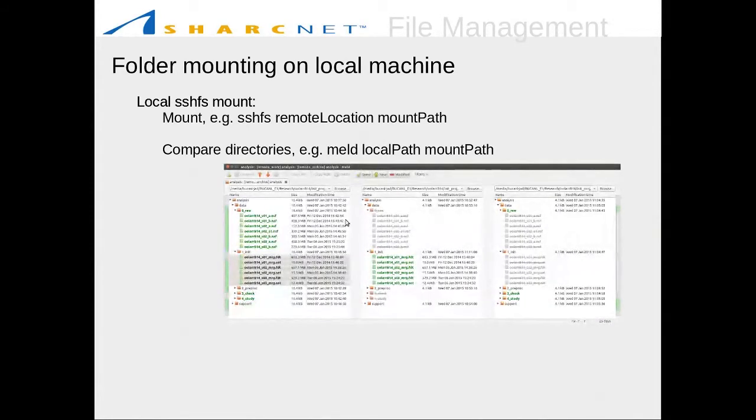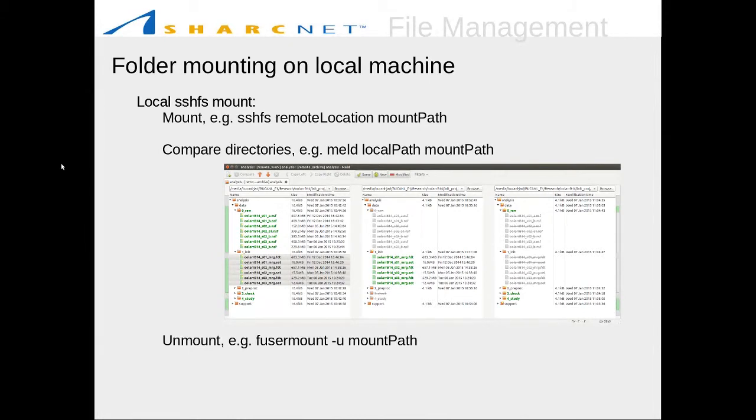And then here's just a brief example where you see 3 complex paths side by side, where on the left is the local version of it. In the middle is actually the work file system, where there's sort of current active files. And then all the way on the right, I have the archive system. And this is where I would want to put all of my long-term data. So there'll be different files in different places, but this is a quick way to compare them. And we'll see if we can do an example of this in a little while.